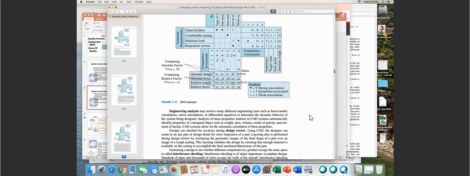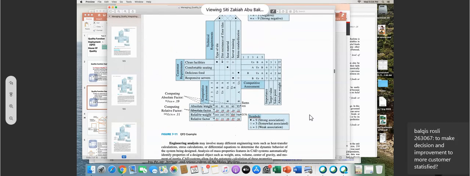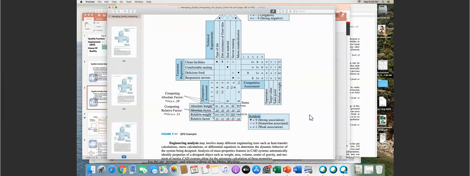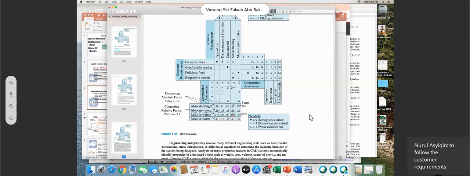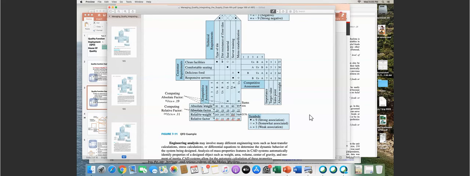But you must look at the question, what they ask, right? In order for the restaurant to improve, the best, from the calculation from the QFD, is to improve on menu standardization because it meets what the customer wants, right? The customer preference. Okay, maybe this restaurant's customers don't want to think a lot. They want it easy to look at the menu. That's why they prefer menu standardization.